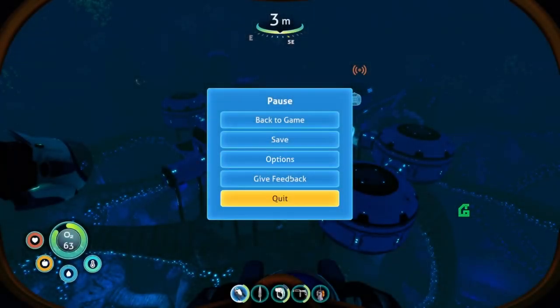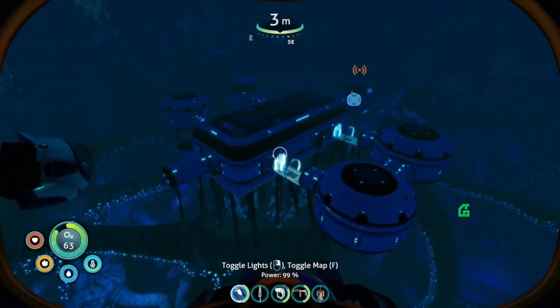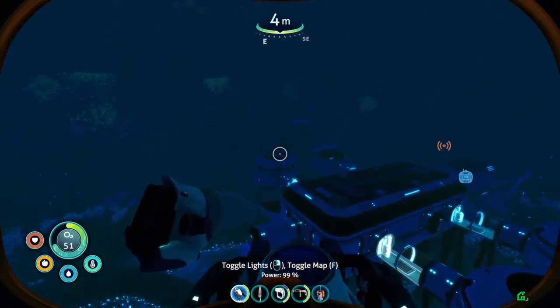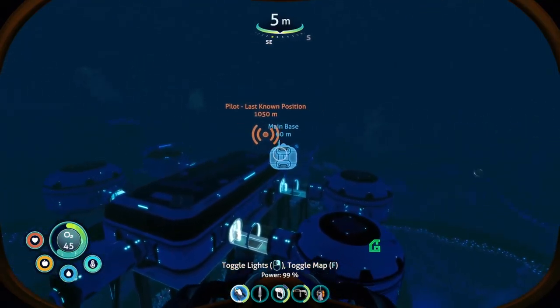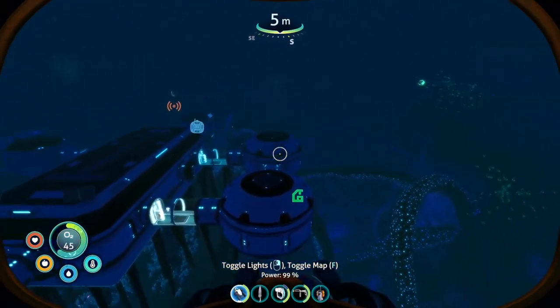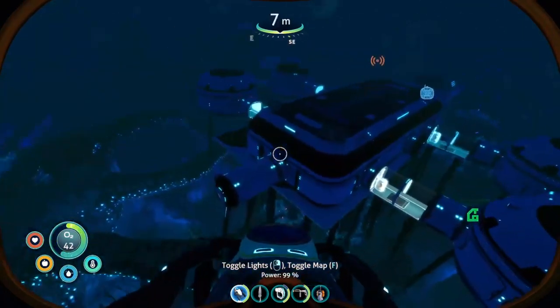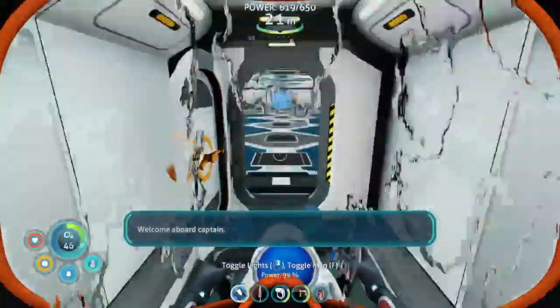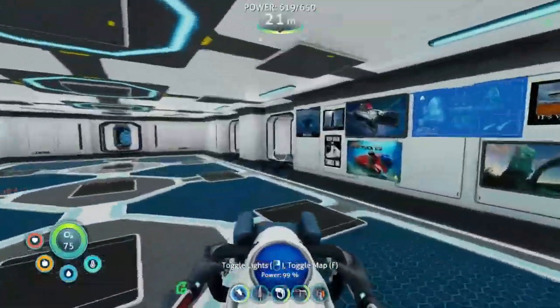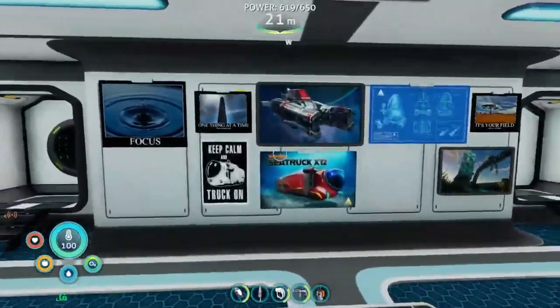Alrighty, folks. I am back. And ta-da. This is what I did. This is my bedroom. This is a scanner room. This is the freaking control room. This is a bioreactor room. And this is like some random room. I don't know yet. But yeah. Two solar panels at the top. Large room in the middle. Welcome aboard, Captain. My poster wall. Pretty cool.